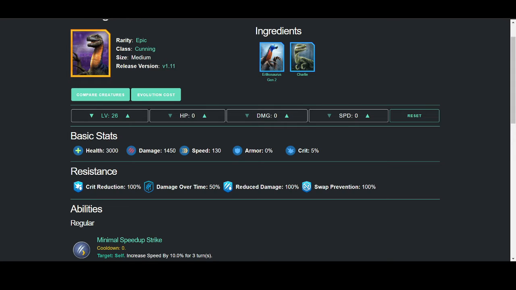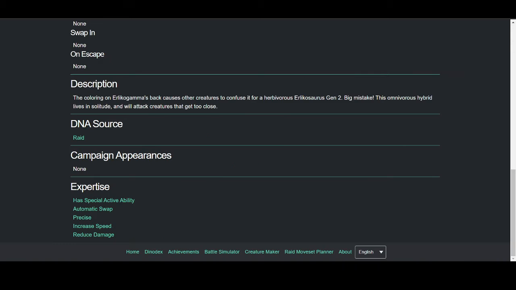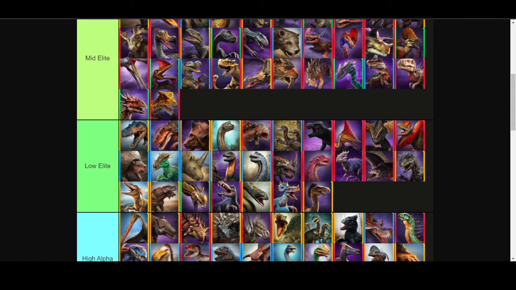Yeah, Liquid Gamma, it's one of the best, probably the second best epic cunning creature. Yeah, it's really strong.